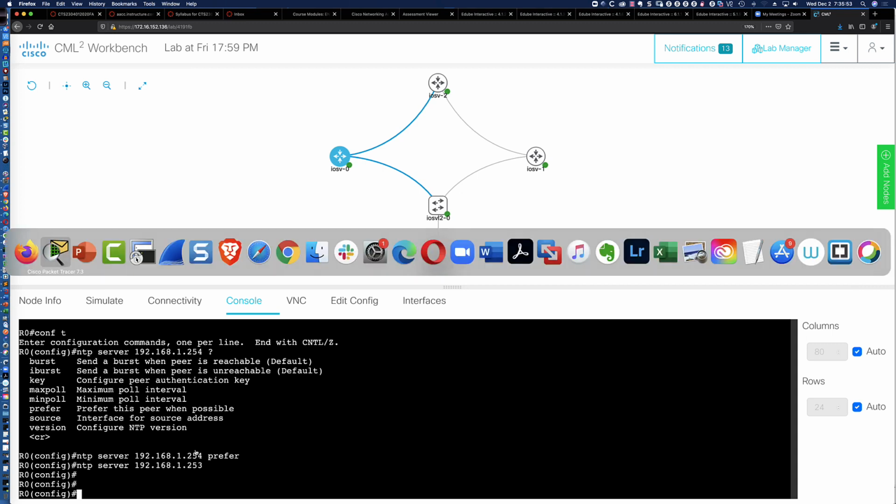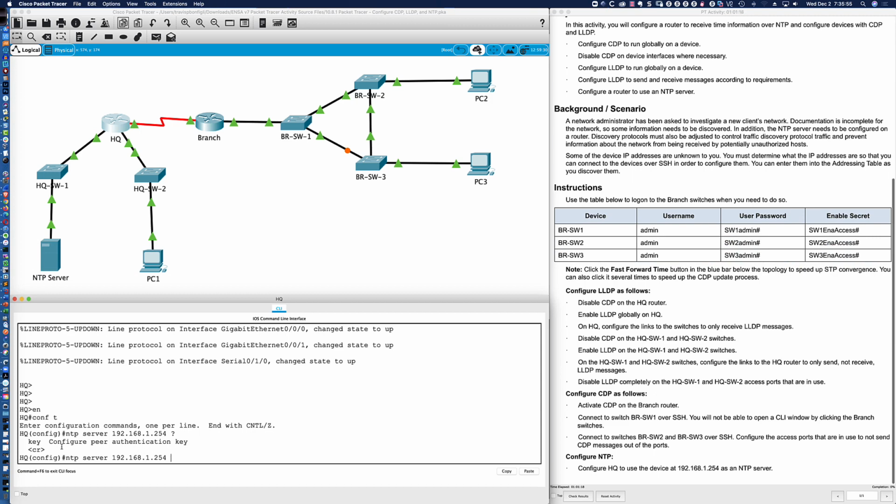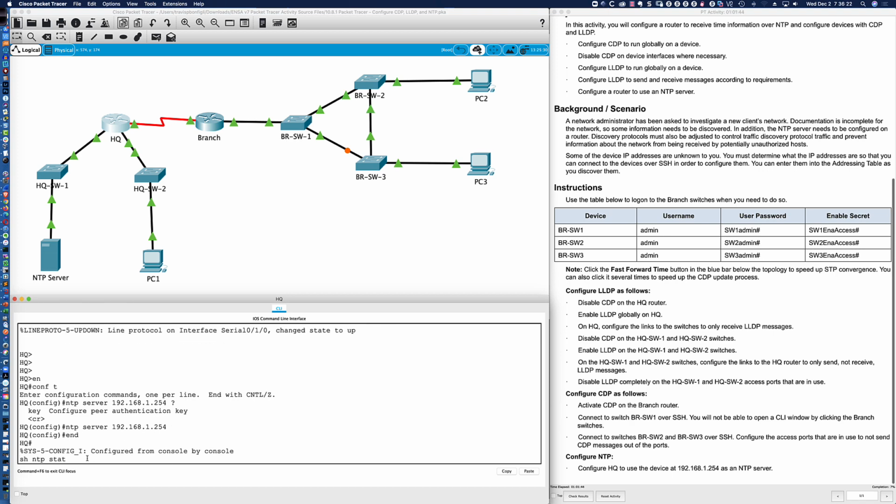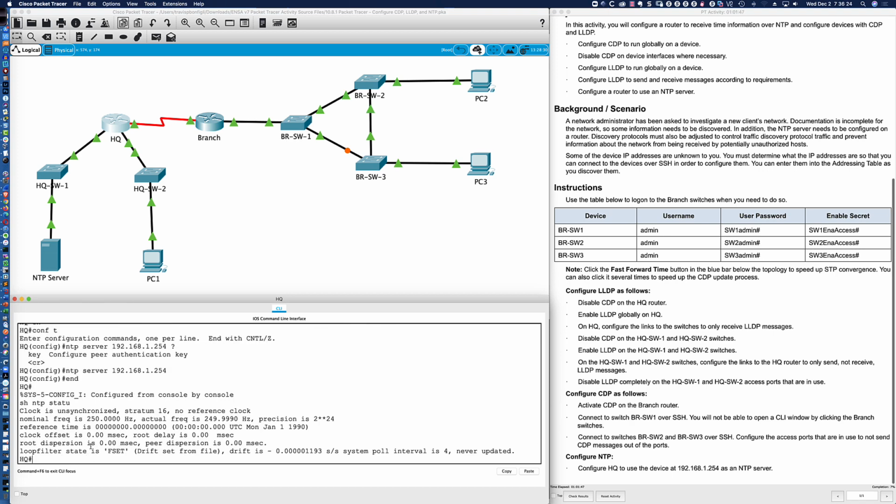Again, quick sidebar, but a good option to know, because that option's not here in Packet Tracer, and it's a question learners commonly ask. If I've got more than one NTP server, how do I choose, or how do I know which one I'm going to use? Well, that is how you can hard code that option. So I'm going to go ahead and hit enter. And it's very small down here in the lower right-hand corner, but our completion percentage has gone to 7%. The reason I'm doing the NTP server command first is that when I say show ntp status, you can see the clock is unsynchronized.